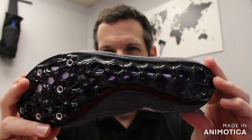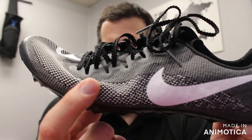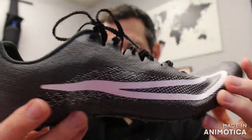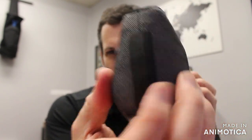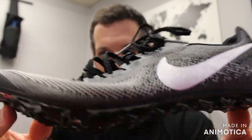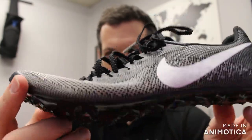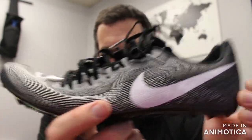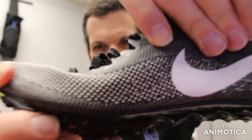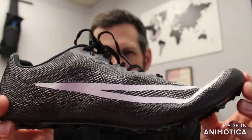The reduction in weight may translate to faster times. You have a basically engineered synthetic woven upper that gives it its lightweight and secure fitting, with a good heel counter to provide stability. Overall, it's very lightweight. Breathability — the new engineered mesh upper and woven, breathable type of fabric — you can kind of see my thumb through the material, that's how thin it is. But sprinters probably aren't in their spikes that long, so breathability may not be your selling point.